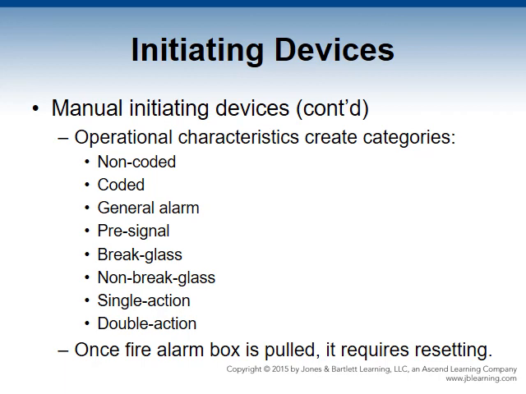You also have the break glass. A glass rod or other breakable material must be broken before the lever can be pulled. You have non-breaking glass, a material that must be broken to initiate. You have single action and double action. The single action, there's only one action, such as pulling a lever. The double action, there are two actions, such as opening a cover and pulling a lever to activate the alarm.